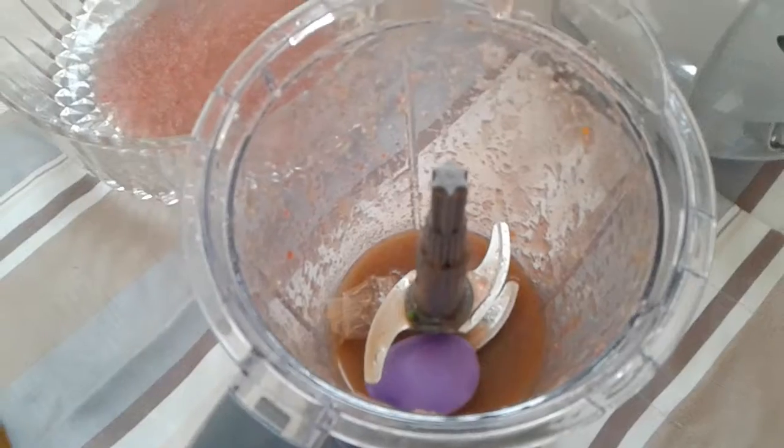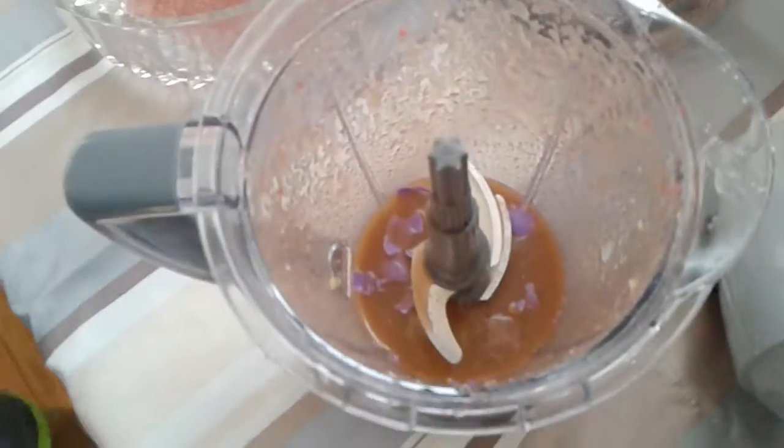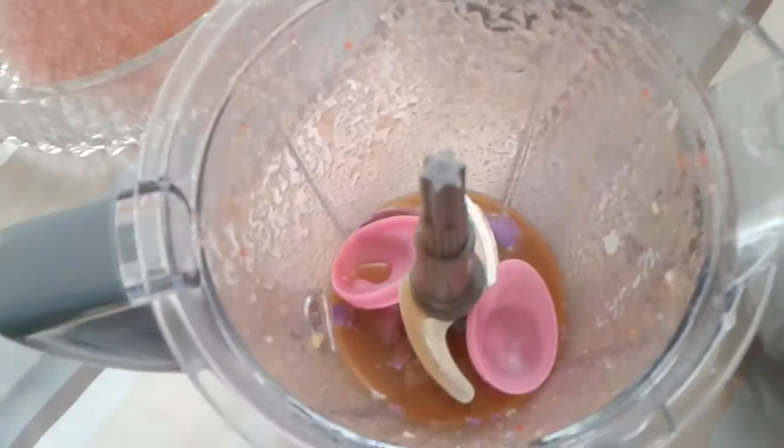Let's try one of these. We're gonna keep the candy in there. Let's see what's gonna happen with one of them, then we'll see if we can blend all of them. So candy's still in there. We got the cap on, all right, let's go. Oh, look at that — it chopped! All right, what we're gonna do is just throw two more in there. We're gonna see how many we can get in there. Look at that, that's just insane — I wasn't expecting that to happen, I expected it to just break. But look at that. So those are our two caps in there, and we're gonna blend those. Oh my goodness.